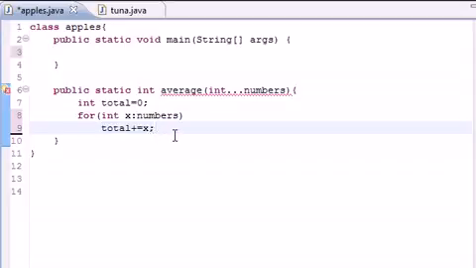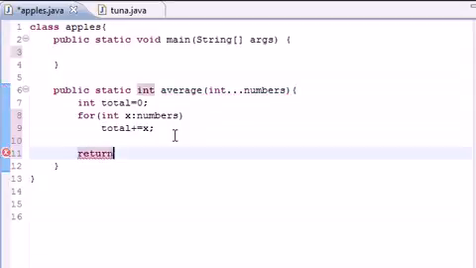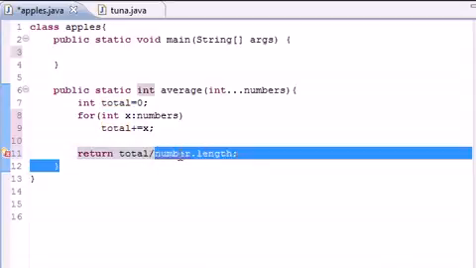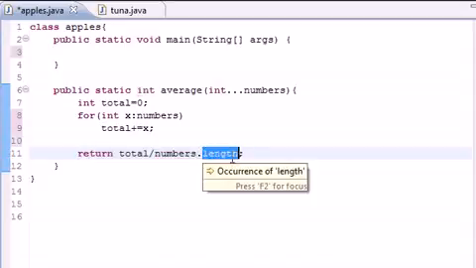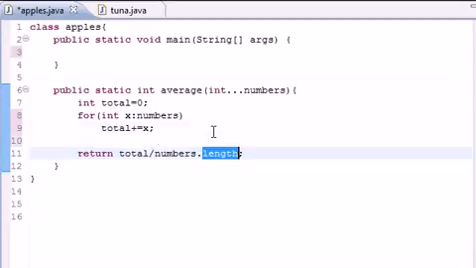After that we just need to return the average. So return total over numbers dot length. If you threw 5 numbers in here, it's going to return total divided by 5. If you only threw 3 numbers in here, it's going to return that total divided by 3. So numbers is what you passed into it, and the length of it is how many values. That's how that works.